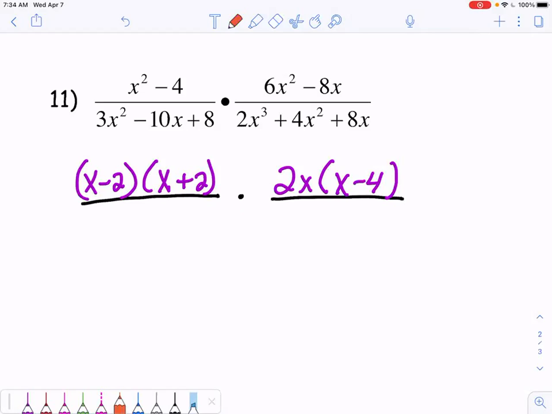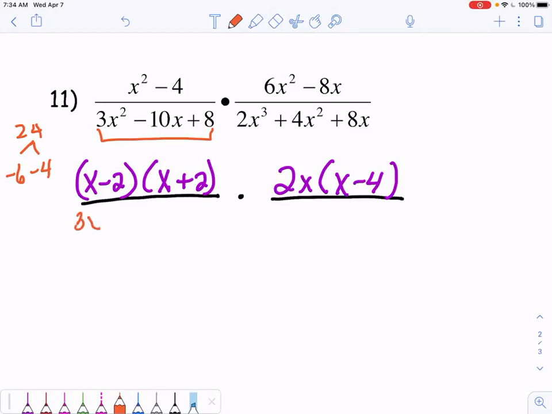So we need to take A times C, which is 24. And then we need two factors of 24 that combine to be negative 10. Jordan, do you know what two numbers would multiply to be 24 but combine to be negative 10? Yeah, negative 6 and negative 4. So when you factor this, it's not just a one-step factoring because the coefficient is 3. This is the grouping factoring.